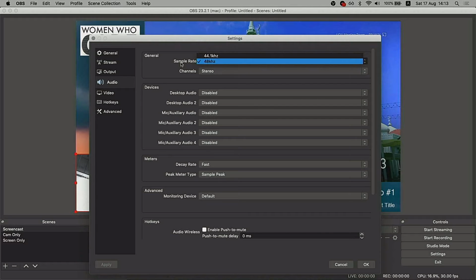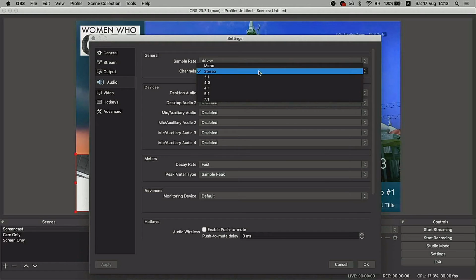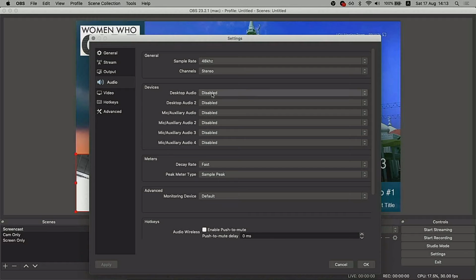At the 1 hour mark, it will be desynced by 500 milliseconds. So it will be really painful to fix because it's not constant. So just set 48, no problem. The channels should still be stereo. Stereo doesn't matter for this.